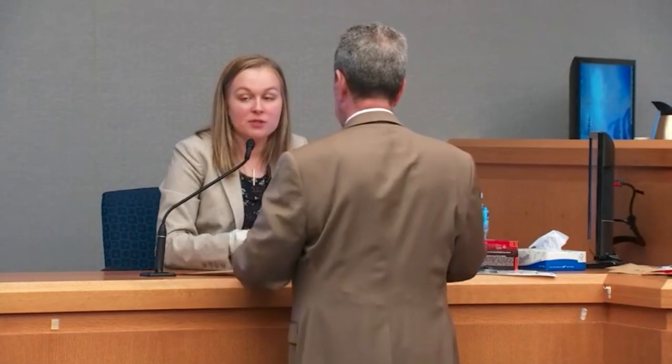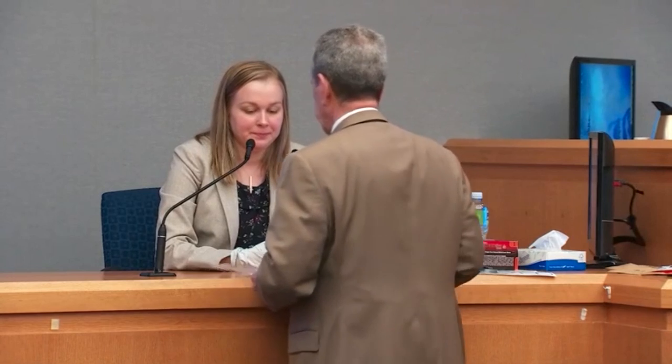Can you look at item that we've had marked as 20A and identify that? 20A is duct tape that I put in this plastic bag just to ensure that it didn't stick to the sides of the paper bag, along with my seal and handwriting that says that it was removed from the victim's shirt at CSI. Post fingerprint processing. But sealed in plastic. Yes, I know that's bad practice.